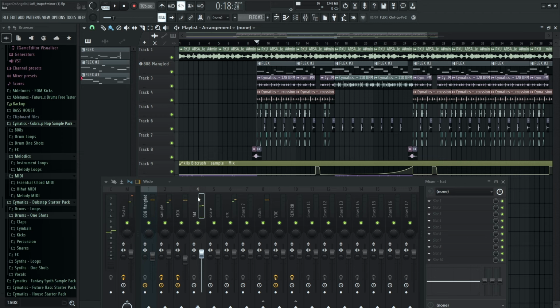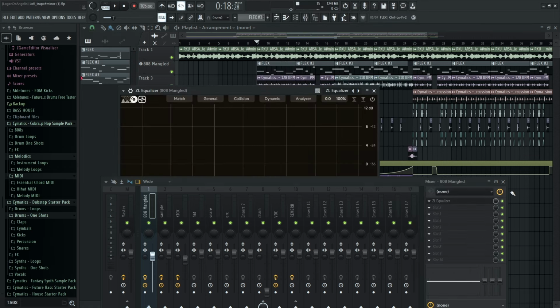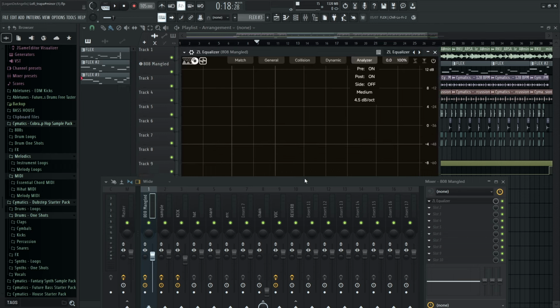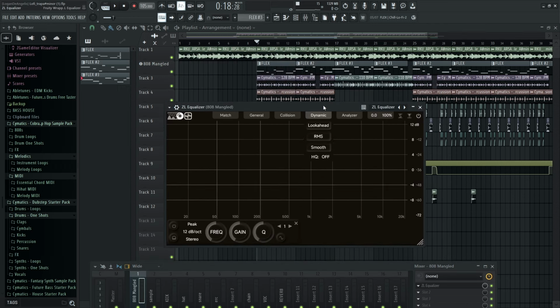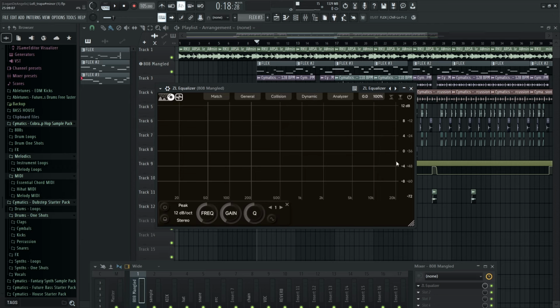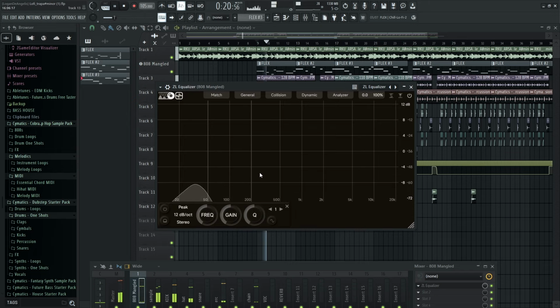So yeah, cool. So I'm going to pop this EQ on and start talking. Now the EQ, I haven't actually said the name yet. The EQ I'm talking about is this one right here. It's called ZL Equalizer. And as you can see, it's definitely inspired by FabFilter's EQ plugins. And it really does do almost everything that those do. It's crazy. So if we play, you can see where they're at.